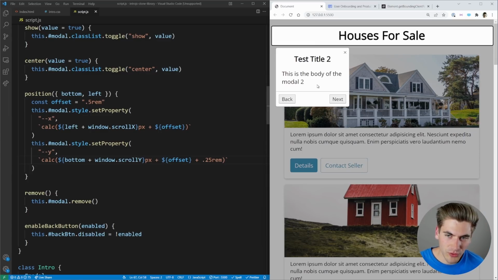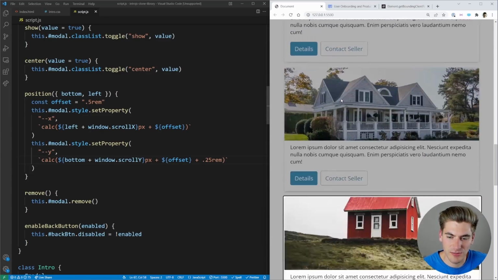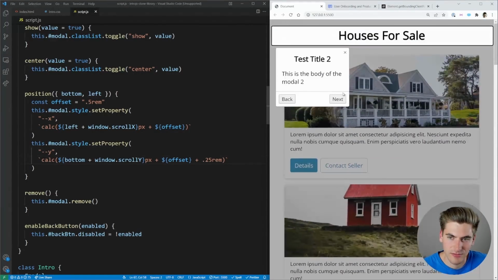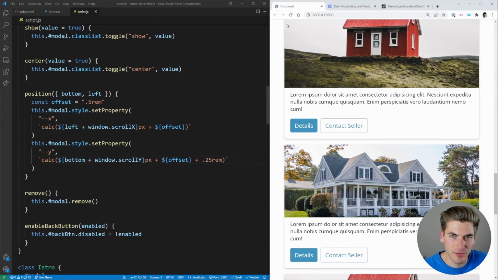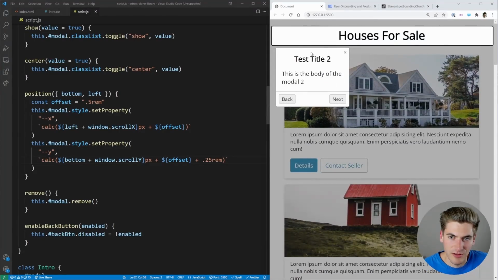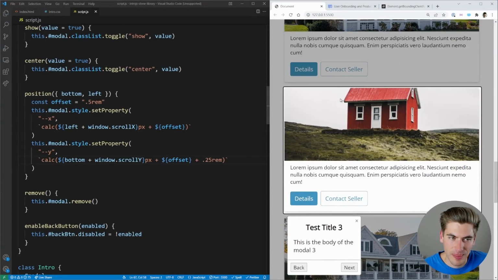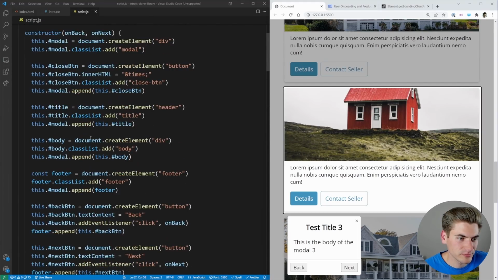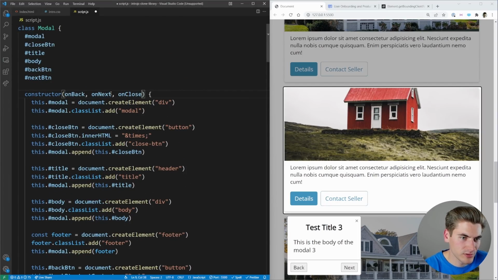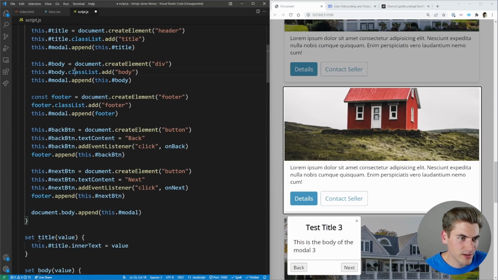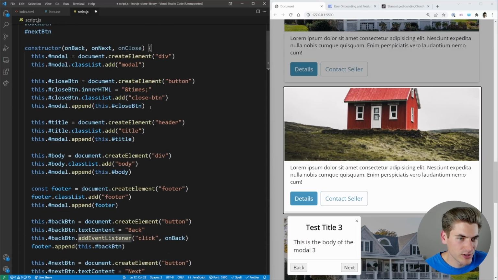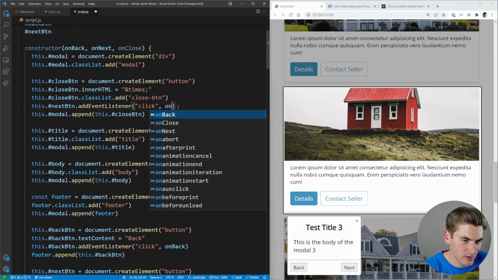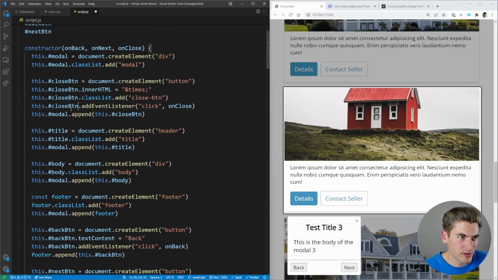Again, like I said, the only thing we really need to focus on is going to be... What was it? The next thing? I'm trying to think. We need to make our buttons work, obviously. Let me just refresh this real quick. Yeah, let's make our close buttons work. So we can just come up here, this will be like on close. And we can just copy what we did for our other buttons. Where is that at? Add event listener. We can just add that to our close button. We'll say on close. Make sure that's our close button.